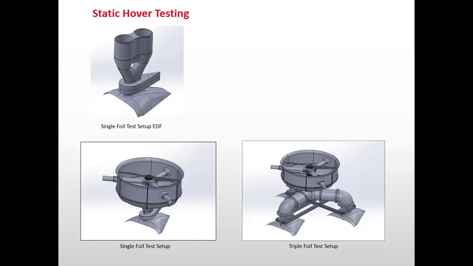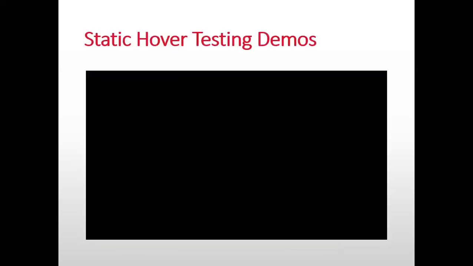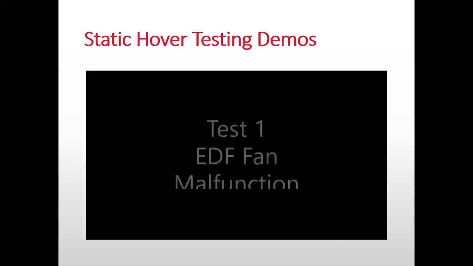The second apparatus was comprised of two 50 millimeter diameter brushless motors paired with the 380 millimeter diameter counter-rotating propellers and a custom drum that channeled air down through the airfoil. This design is calculated to produce a total of 5.6 kilograms of mass flux through the exit nozzle. The third design on the right shown was to be completed once the single airfoil hover test was successful. Here are a few videos of static hover testing.